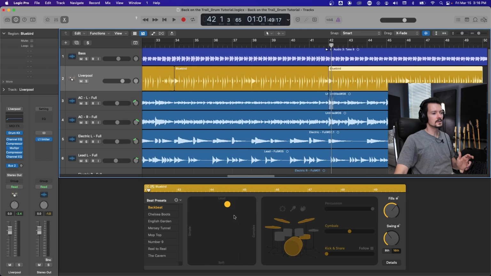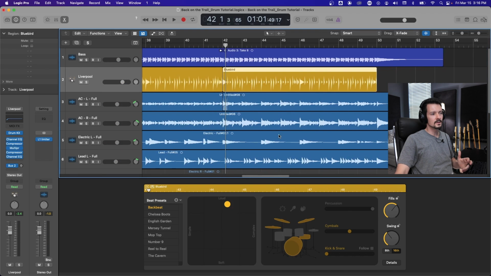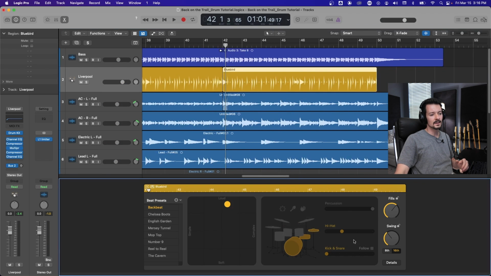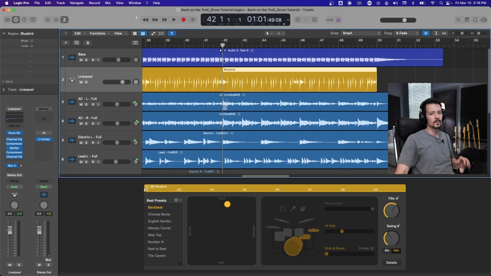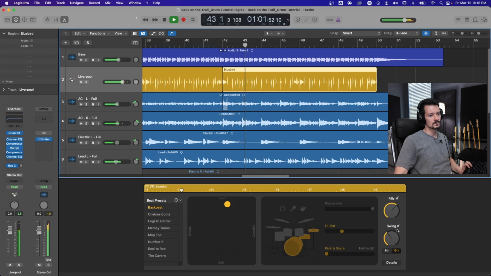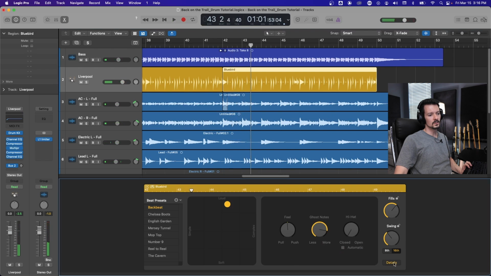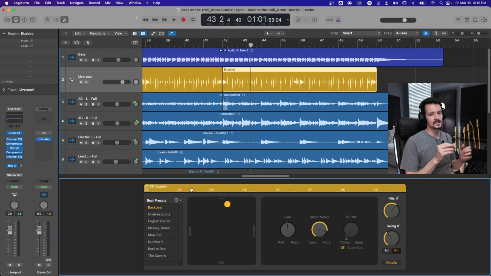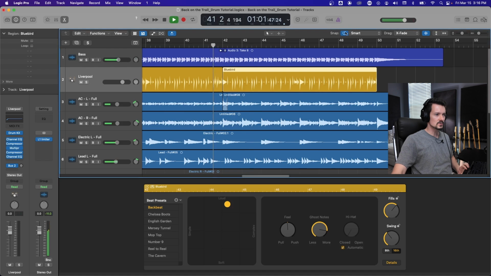To the final part of the song. It's just 8 bars left. We're gonna go back to hi-hat, and I'm gonna play around with it even more, show you a couple other things you can do. So over here on this hi-hat section, if you hit automatic, it's gonna automatically decide, like let the drummer decide how open his own hi-hat is, which could be cool if he wants a variation.